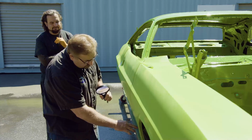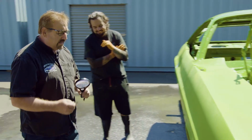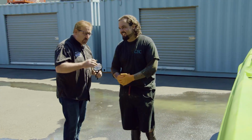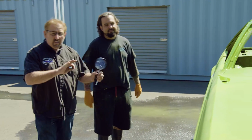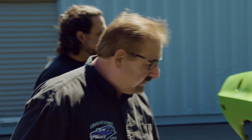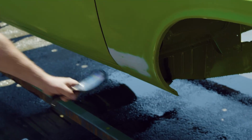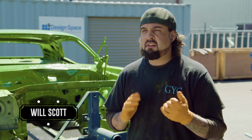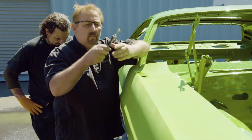the factory. This has a 0.002 discrepancy between the right-hand bottom of the fender and the right-hand top of the fender where it meets the door's leading edge, but the rockers are the same, so if you were to favor it, it would look worse in a certain area. This is what we call the Bermuda Triangle. This is a difficult area to match up the door, the rocker, and the fender. Now, if you want to come out here and do a quick walk around, hey, it looks great, move on, but the silliness that comes with it, I think he's got much better stuff he could be doing.